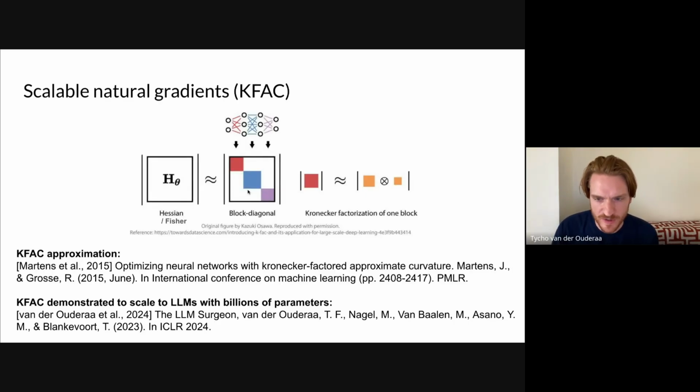But then you still get a block diagonal curvature. And for each weight matrix it's still too costly, because if it's a 500 by 500 weight matrix, with input-output dimensions, then the total number is like 250,000, I think.